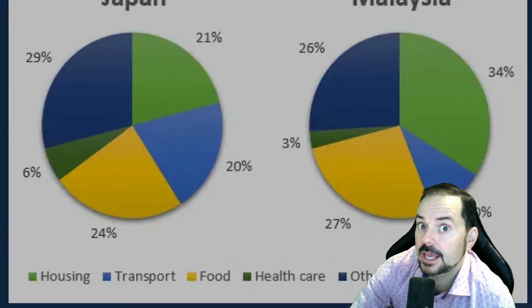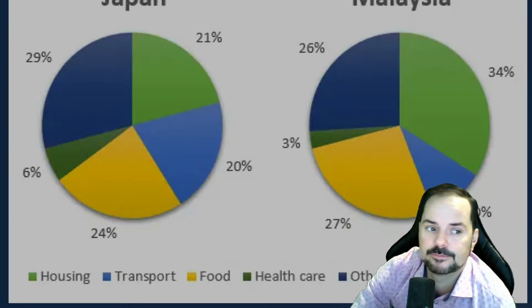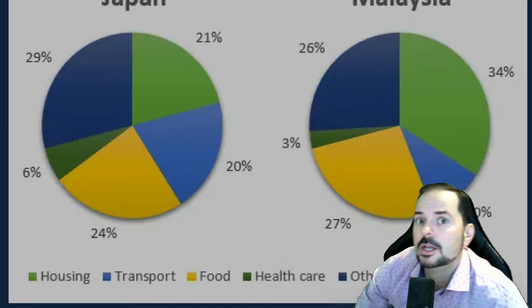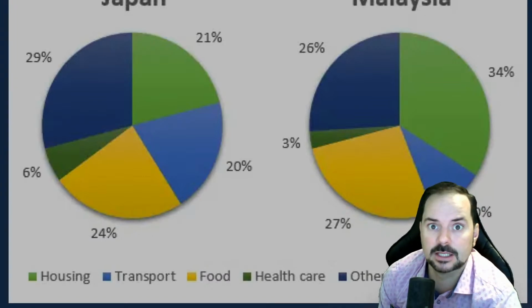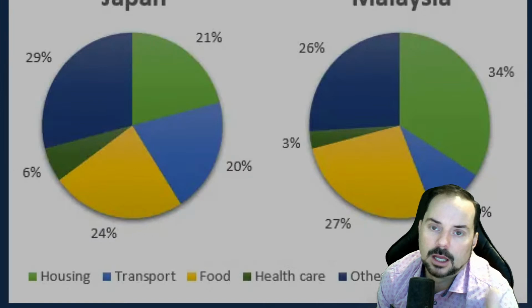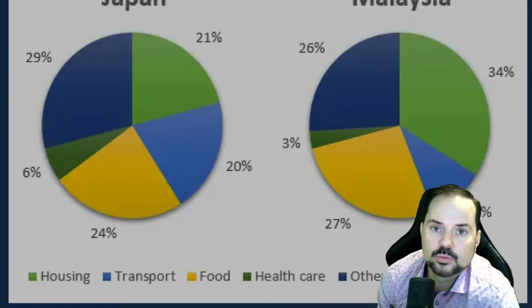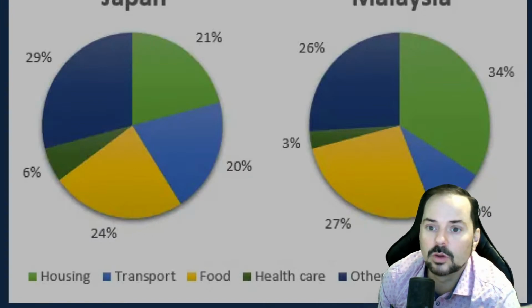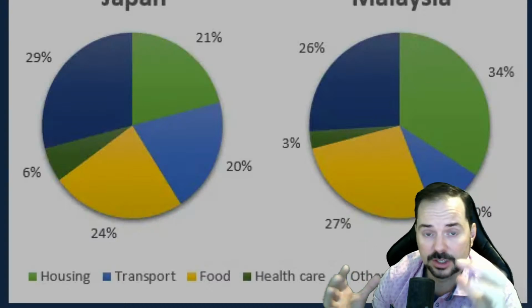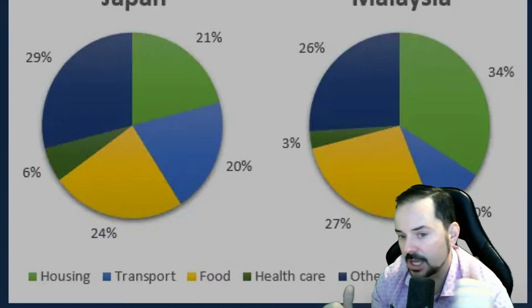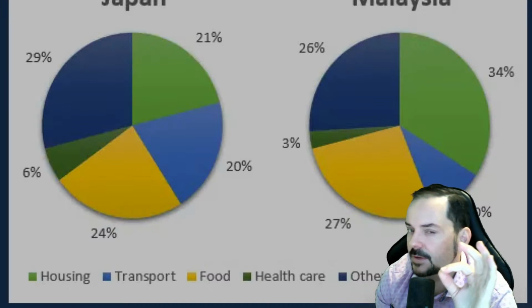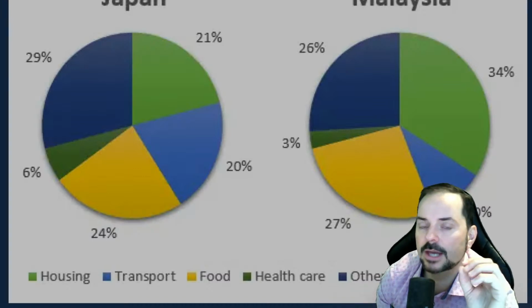This is where, again, you have to be very careful with information. Everybody got that? So you have to be careful with saying they spent the same amount of money. No, they didn't. Japan's way more expensive, so they're spending a lot more money. But proportionally or percentage-wise, they're spending the same in the budget. Okay, everybody got that? So you have to be very careful with how you analyze, okay?